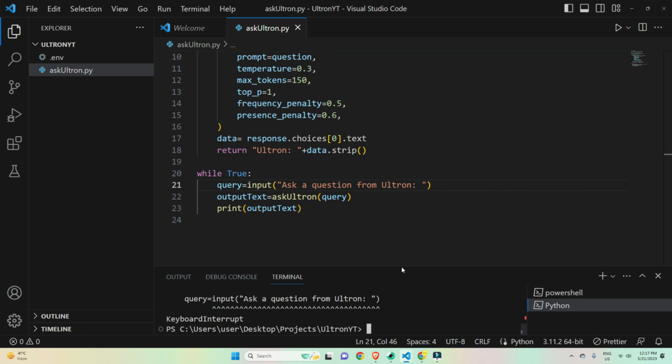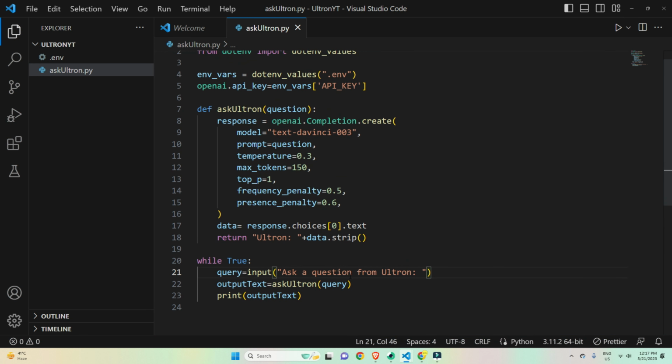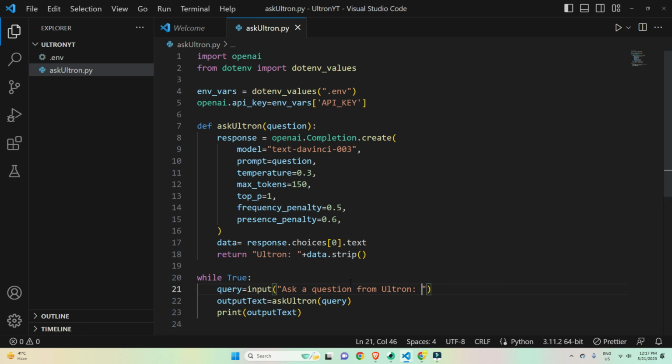But definitely our work is still not completed, because what we have seen right in the starting, that we will give voice command to Ultron and Ultron will respond back with the voice, right? But for now it is working on text basis, but it's okay. Now we will convert the text that is provided by Ultron and the text that we are providing to Ultron into a form of audio. Okay.